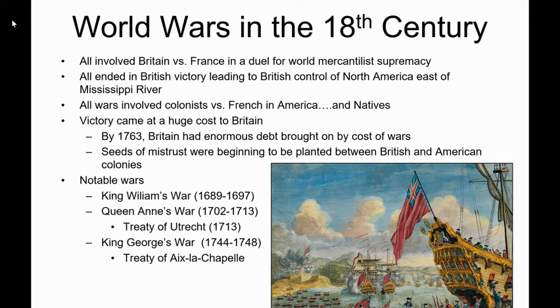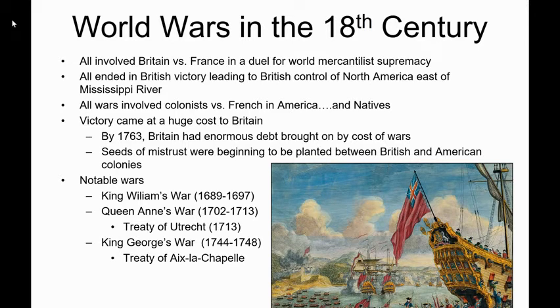Okay, some notable wars during this time, and I really don't think AP needs you to know too much about them. The King William's War, the Queen Anne's War. The only thing probably notable in the Queen Anne's War that you would need to know is the Treaty of Utrecht. And in the Treaty of Utrecht, this is where we see land start to be taken from the French up in what we would call today Canada. So Nova Scotia or Acadia, Newfoundland, these are things that are taken from France and given to Great Britain. And they're going to continue to fight over these things really until 1763.